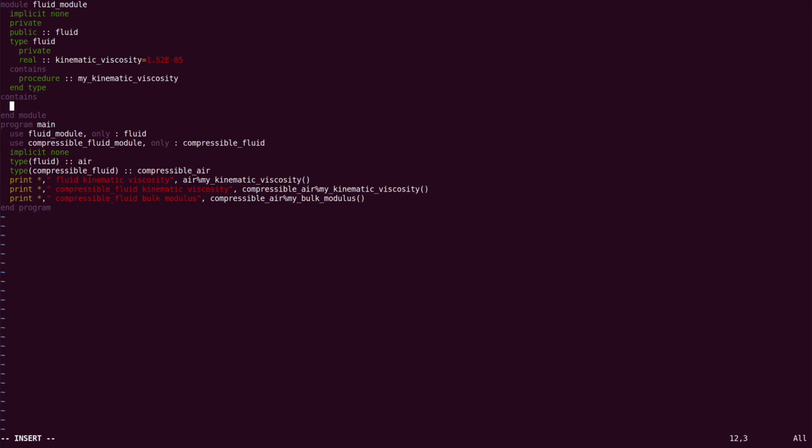Now we'll implement that procedure. It'll be a function that returns a value. And by default, this function is public because it's attached to the type and we haven't done anything to make it explicitly private.